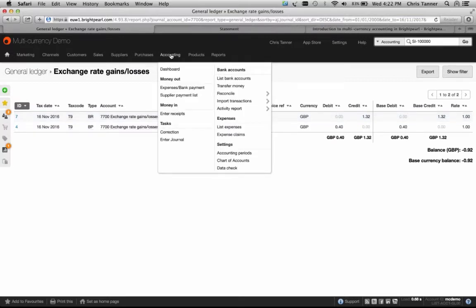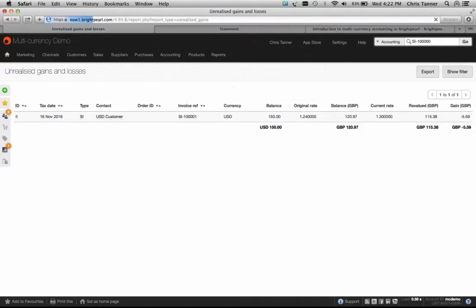Now, because this debt is now in the foreign currency, that $150, we want to go and have a look at the unrealized gains or losses for it. So we chose to invoice that $150 at a 1.24. However, the latest exchange rate on my system is 1.3. So if the customer now paid me $150 at 1.3, I'd receive $115.38. So I've actually made a loss. And this is one of the benefits of transferring your foreign debt into the respective currency, is that this report will show you the exposure or the variance or the loss that you'd get, or the gain, if all's well, if they paid you in full in the foreign currency.